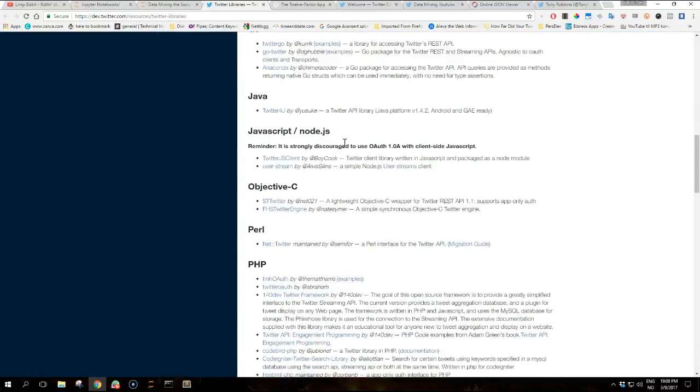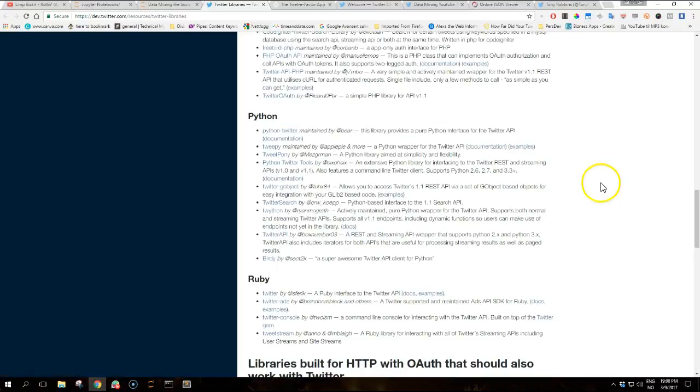So we are particularly looking at the Python libraries, and none of them are officially maintained by Twitter, and they are backed by the open source community. While there are several options to choose from, some of them almost equivalent, I'm going to choose Tweepy for the tutorials here, as it offers a wider support for different features and is actively maintained.